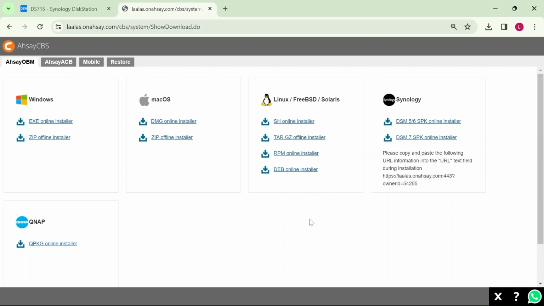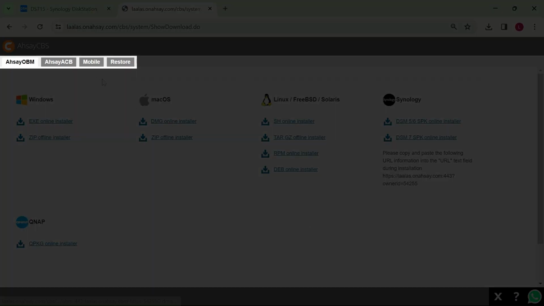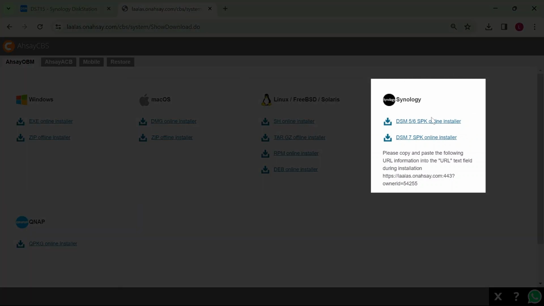From the download page of your AMBaaS console, you'll see the online installers of AhsayOBM, AhsayACB, Mobile, and Restore for different operating systems and NAS. Since we're already on the AhsayOBM tab, just look for Synology, which is right here, and click on the DSM SPK installer depending on the DSM version of your Synology NAS to ensure compatibility.